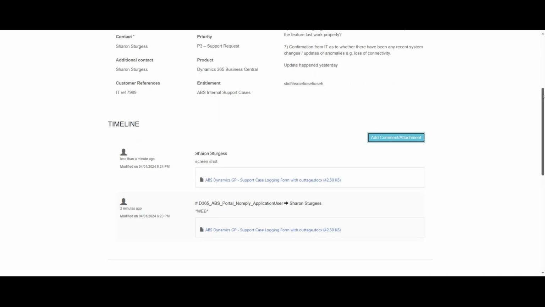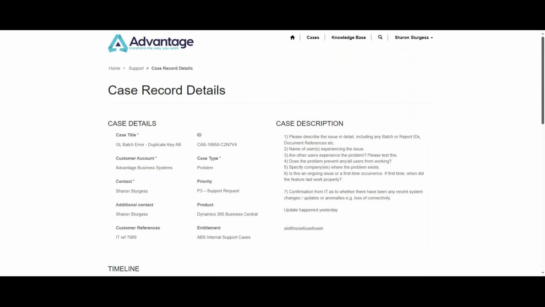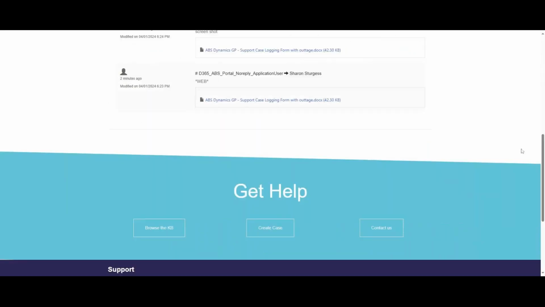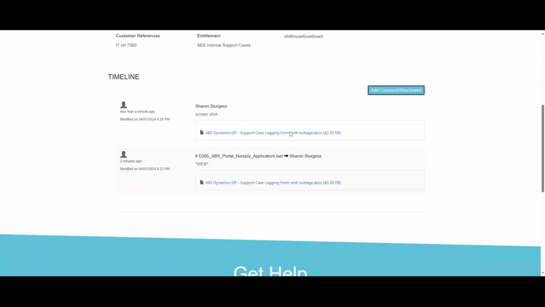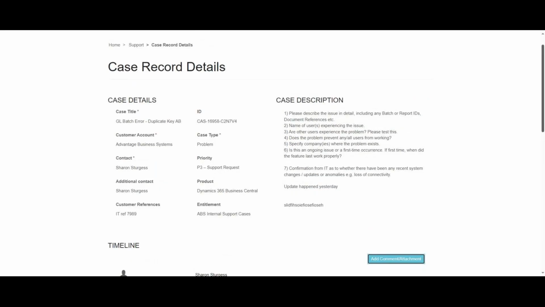So what if the case was after, I should say then what you can see here is you're developing a timeline of correspondence, some from us, some from you, attachments, etc. Now this means that later on, you can come back to this case and see what happened, see what the resolution was, see if it is the same error, and if so, what do we do about it? It might be something we've got to do, it might be something that you could do differently, whatever.